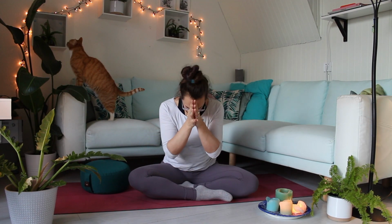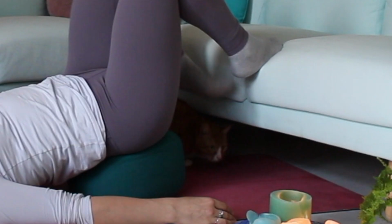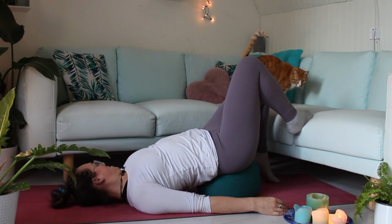Because your eyes were closed during most of that, I just wanted to show you what Mickey was up to while we were focused on doing yoga. He was just jumping around everywhere. It was super cute. Apparently he wanted to use the meditation pillow as well. I love him. Oh, sorry, Mickey. Whoops.